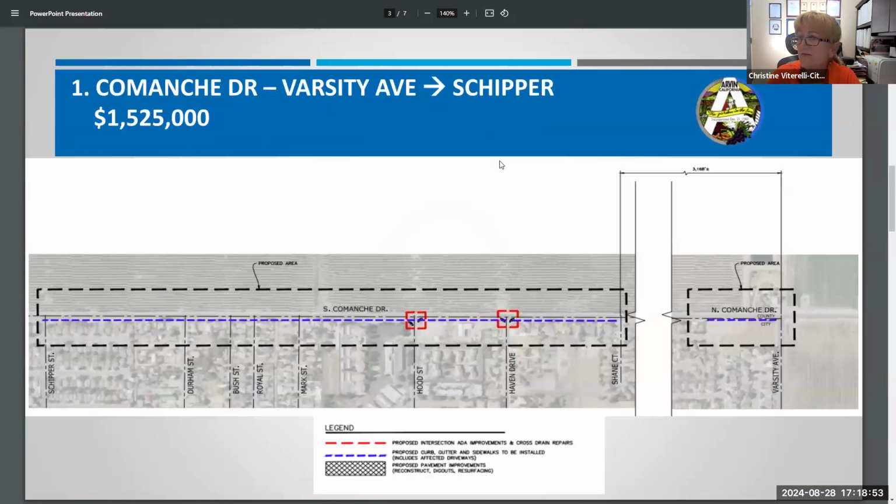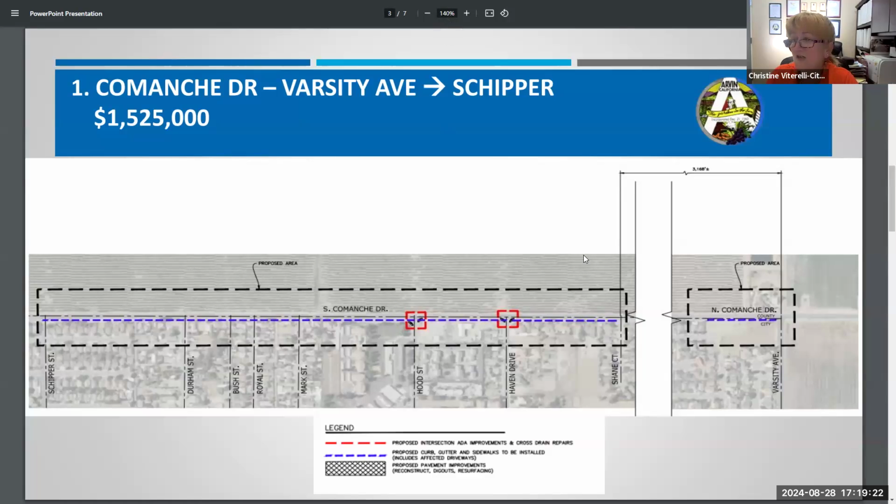Next slide, please. So there were 3 projects that rose to the top of the priority list for community residents. And that was Comanche Drive, which, working with community groups for the last 3 years, actually longer than that, the residents wanted sidewalks along. So that was identified by residents as a priority project.